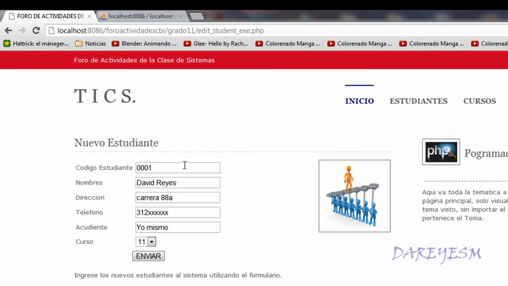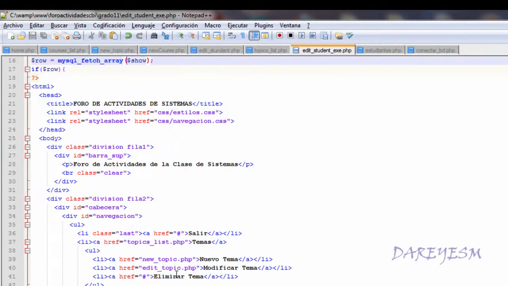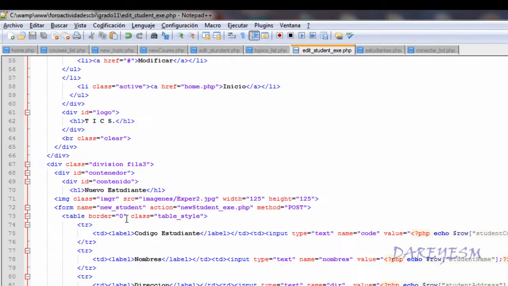Now what we are going to do is change in this part of the form. Instead of new student, I'm going to put here edit student, and here we are going to put edit underline student x1.